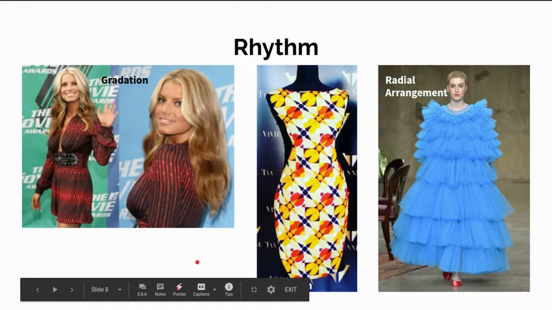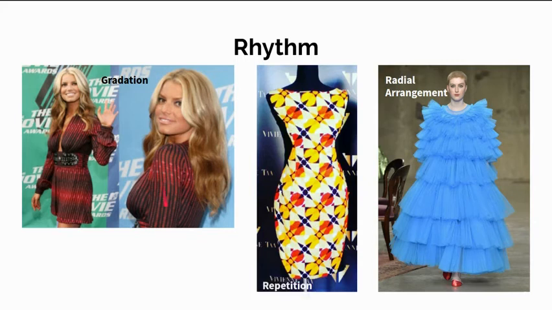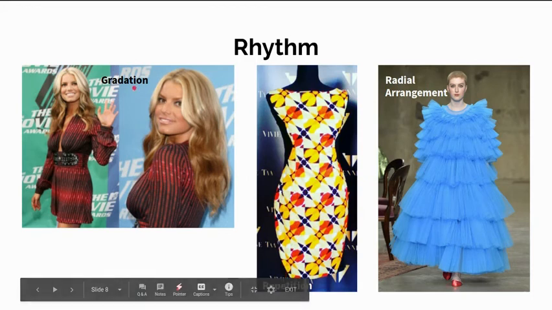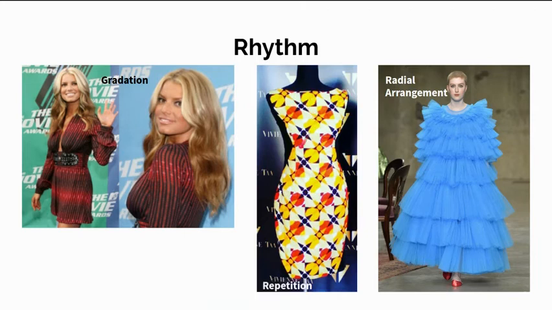So here's gradation on the left with this outfit from Jessica Simpson. This is years ago. But we're going that transition from really dark to light and then back to dark to light. So it does it with color because the shape stays the same size throughout the entire outfit. So this would be done through color. This is repetition, and I've also labeled them all. There's gradation, repetition's right down there. This is the same pattern. It just repeats over and over and over again.